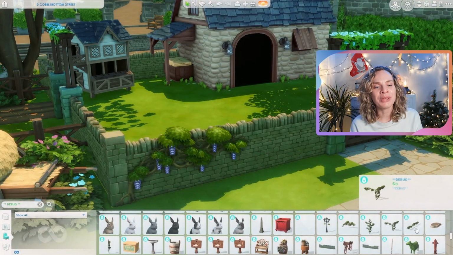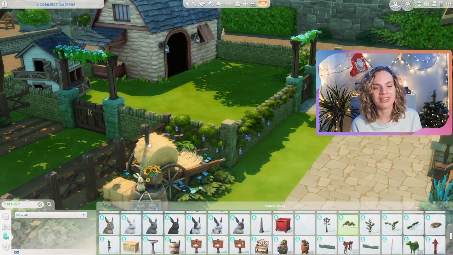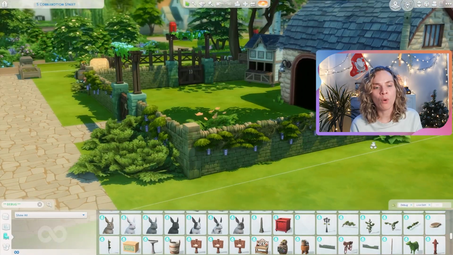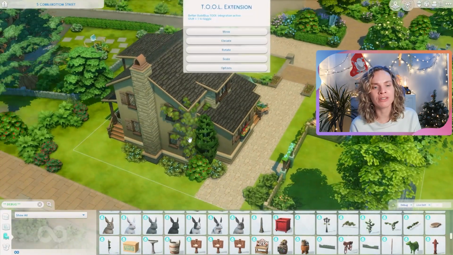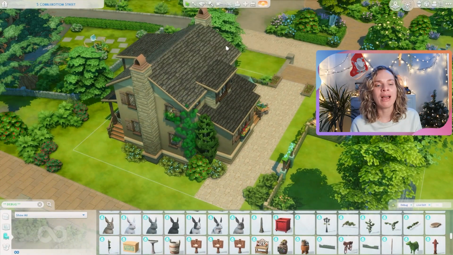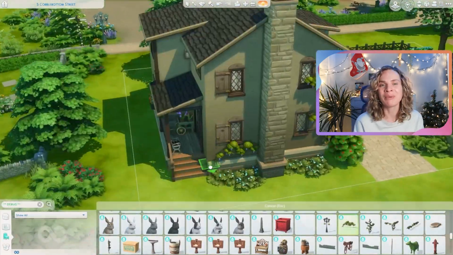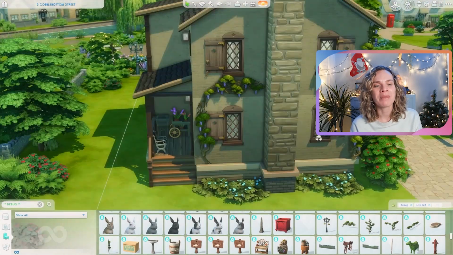And I also use lots of the wisteria. I really, really love this wisteria to make the fences look older, I guess, or I don't really know how to explain it, but it makes the house look a little older and like it's been around for ages. And that is definitely what I was going for with this one. So I was trying to go a little bit crazy with that without it clipping and stuff.